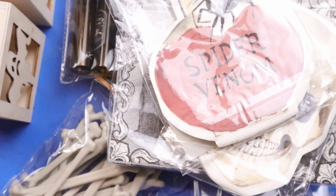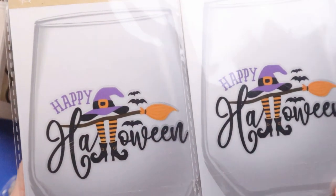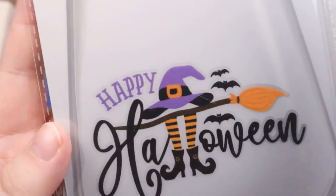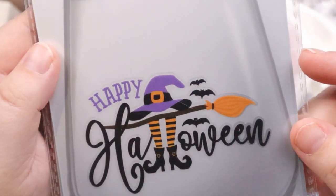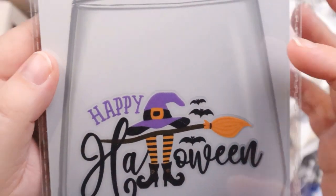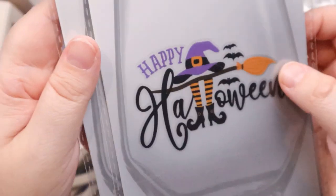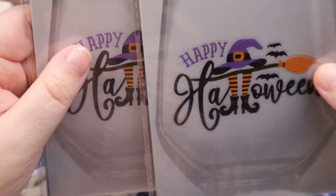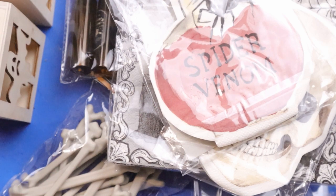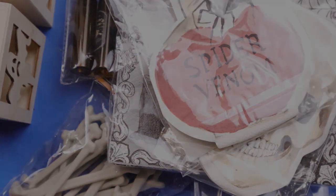Last crafty Halloween thing that we're not playing with today are these rub-on transfers. It says Happy Halloween. It's very, very cute. I just wanted to grab a couple of these to make a twin set of coasters. Because I think they would be so cute as coasters. And then I could find something else to do with the other 2 coasters. So, yes. Now, all of that is to say, let me pause the video, clear off all of this mess, and we will get into what you probably came for. The molds.